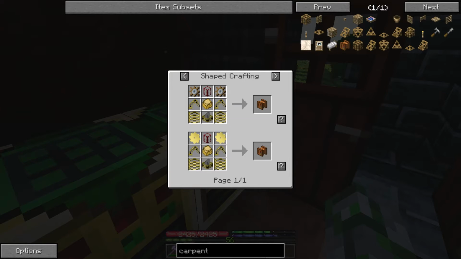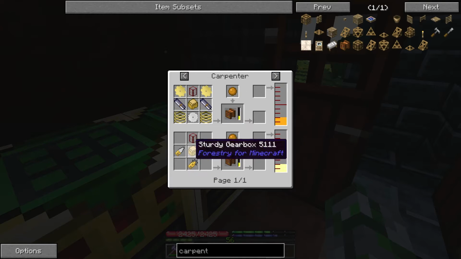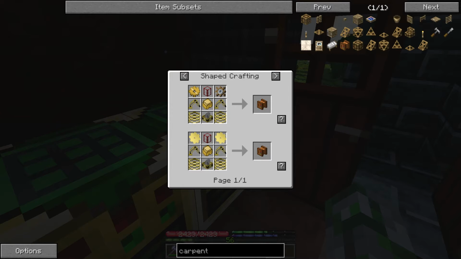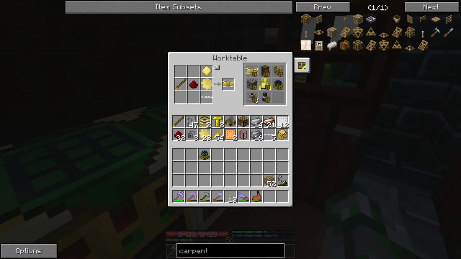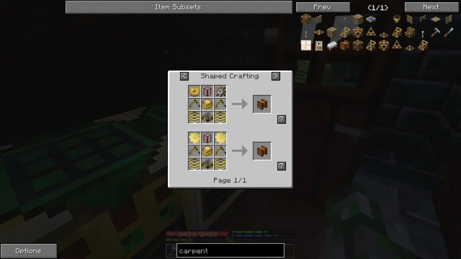Where are you, Carpenter? Right? This is the one we want to be using in future because it's so much cheaper. In the meantime, we're going to have to use the non-Carpenter version, which is going to be basically this one we're going for because it uses brass cogwheels instead of bronze ones, and those we have coming out of the ears. So, I think, is all this stuff in this one?